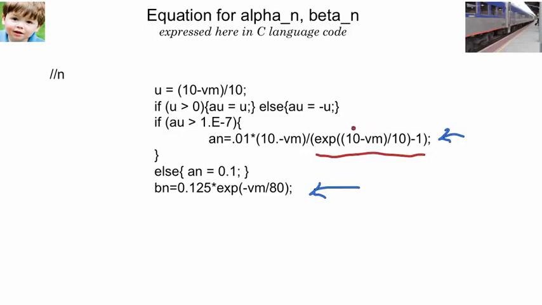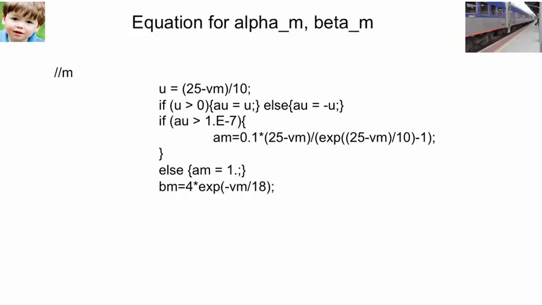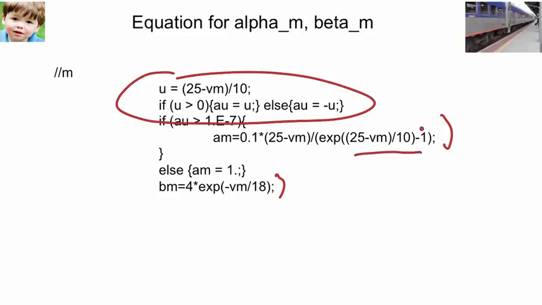So when Vm is equal to 10, the numerator there is 0, the e to the power goes to 1, we subtract 1 so the denominator goes to 0, and all these other if statements here are intended to take care of that fact. The beta function, which does not have that issue, is right there. For alpha m and beta m, the expression is shown here for alpha, here for beta, as given to us by Hodgkin and Huxley, with this other code intended to take care of this special case that's present.